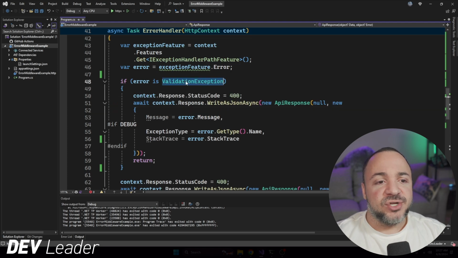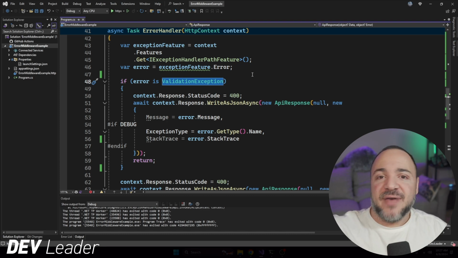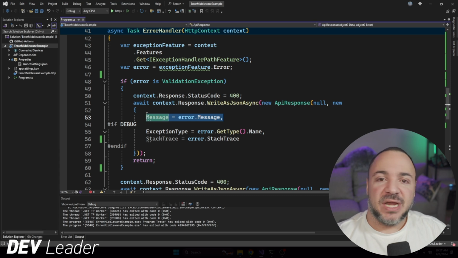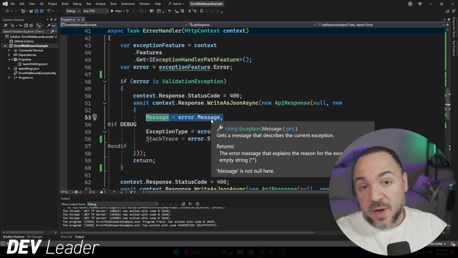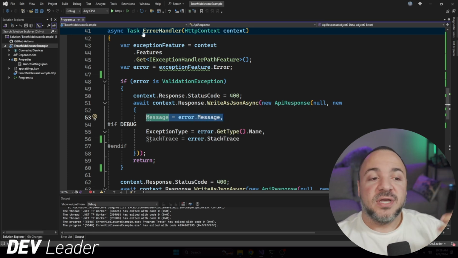The other thing to mention is our validation exception could be built out more robustly to have information about what validation problems occurred. That way, instead of just having a really generic message here, we could list out all of the things on the request that came in and what was not valid about that. That way we could write out a ton more detail.